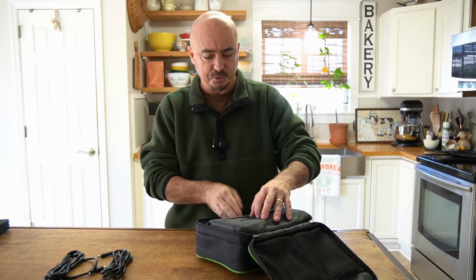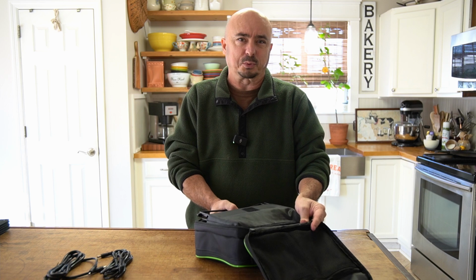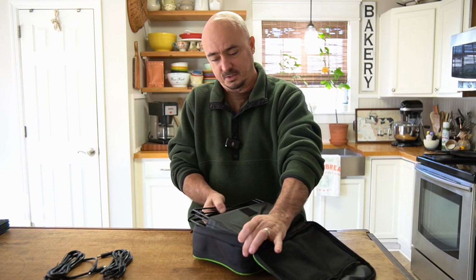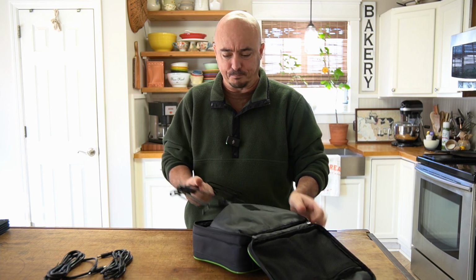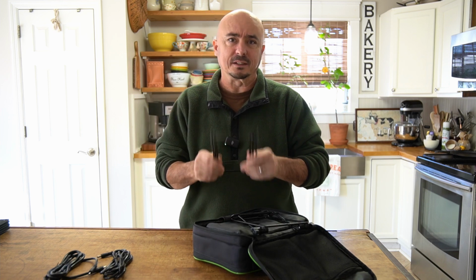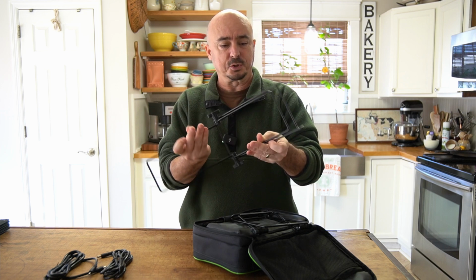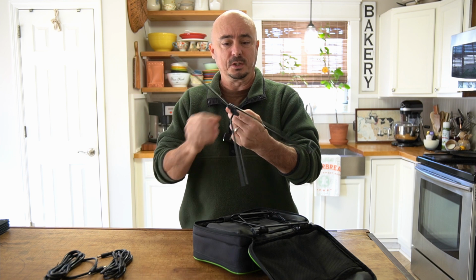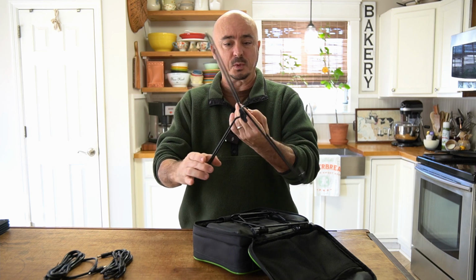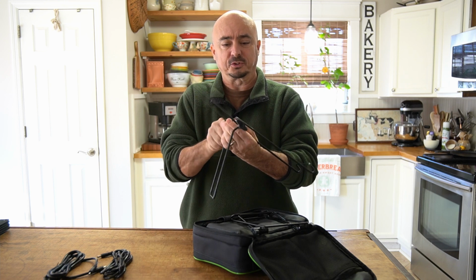Then in this other pouch over here, we've got these stands. Now, honestly, I'm not very impressed with these stands. Let's see if I can even get them out of the bag today. These are pretty low end, let me just say that. But they do allow you to stand up the panel. You've got to get this angled the way you want it. Then you can tighten up the wing nuts here and prop up the solar panel.